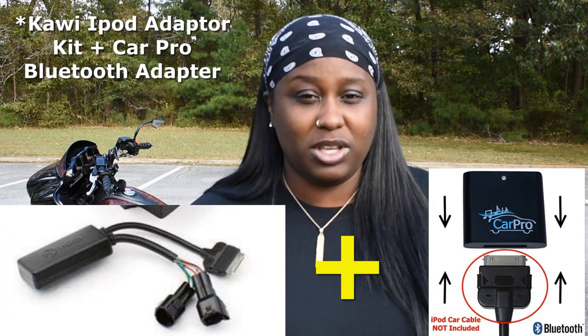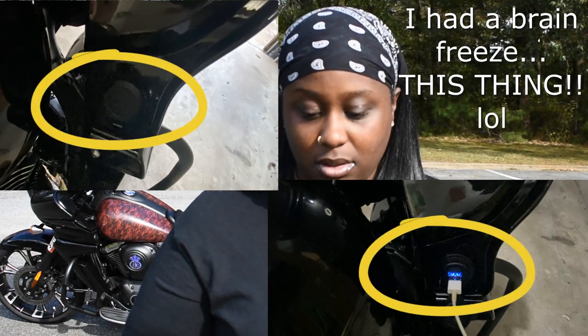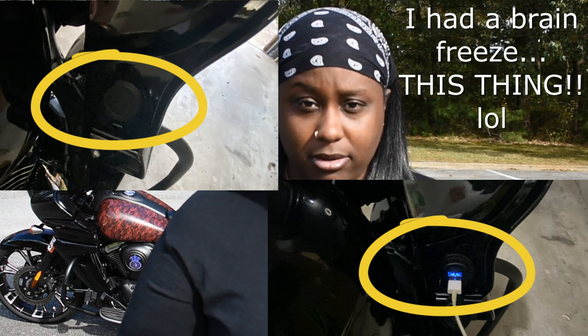When you get this bike it does not come with Bluetooth, so you have to get the adapter or just upgrade your radio with a Bluetooth radio. The next thing I did was I added a phone charger — it's just the typical outlet that you have in a car.